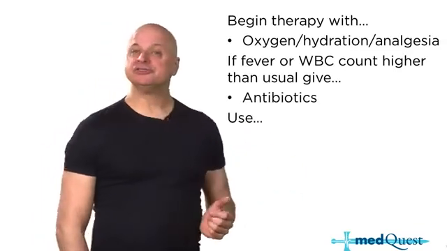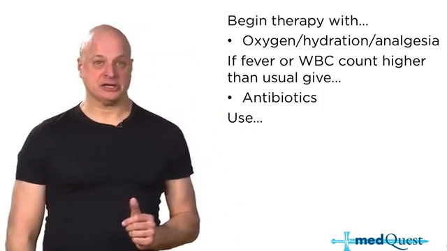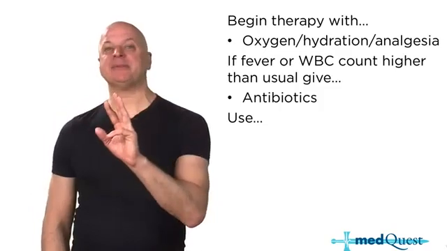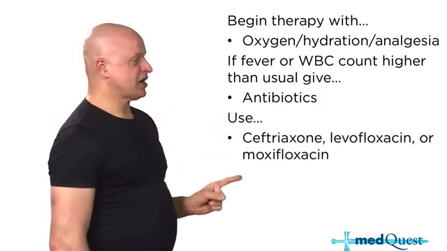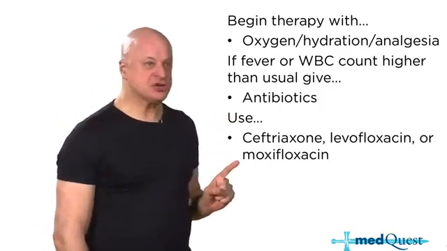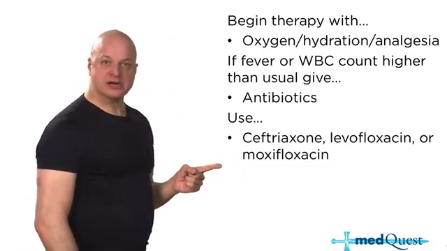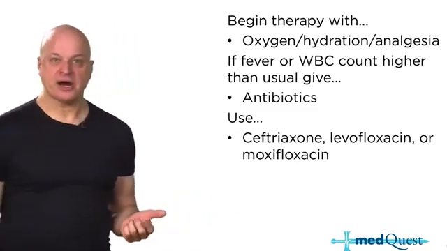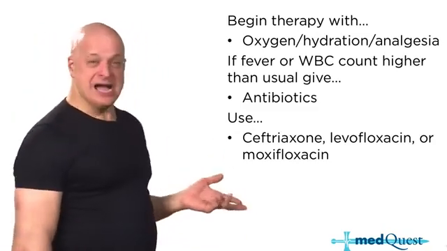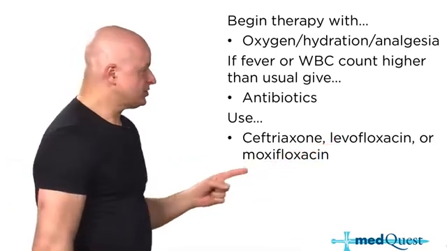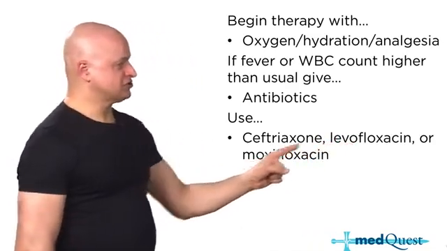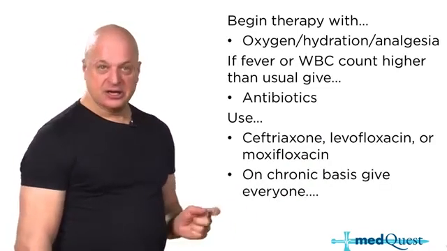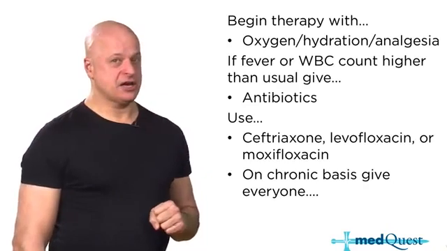What will you use? Well, encapsulated organisms, gotta keep it encapsulated. Pneumococcus, Klebsiella, Salmonella. Doesn't that look like the community-acquired pneumonia drugs? You know why? Because it's the same organisms that can cause community-acquired pneumonia. These are the anti-pneumococcal quinolones: levofloxacin, moxifloxacin, gemifloxacin. Not Cipro. Cipro does not cover pneumococcus.